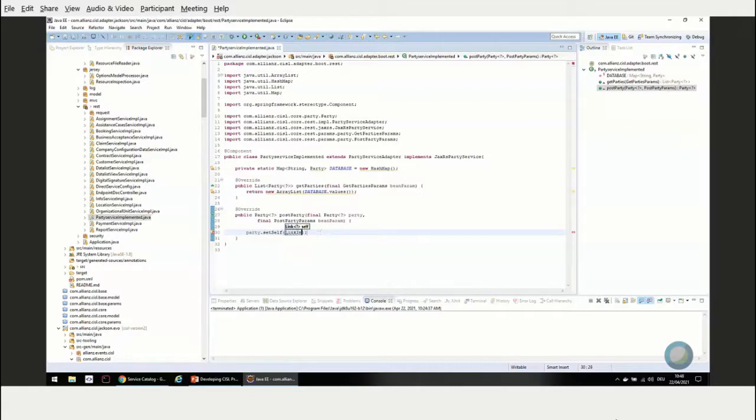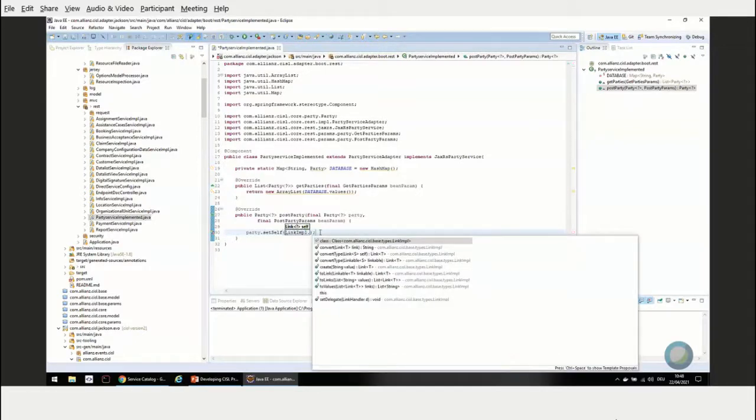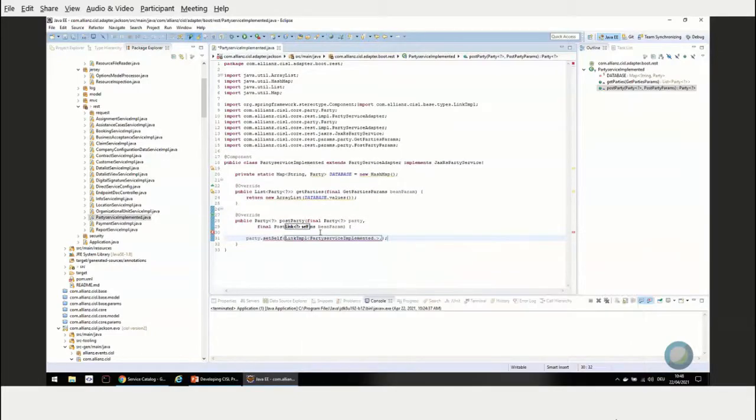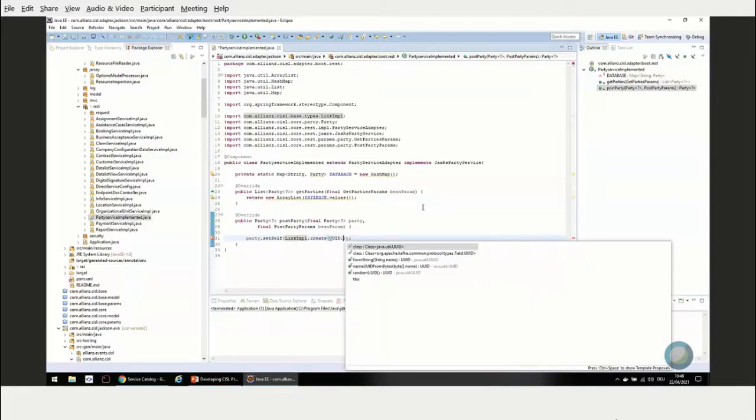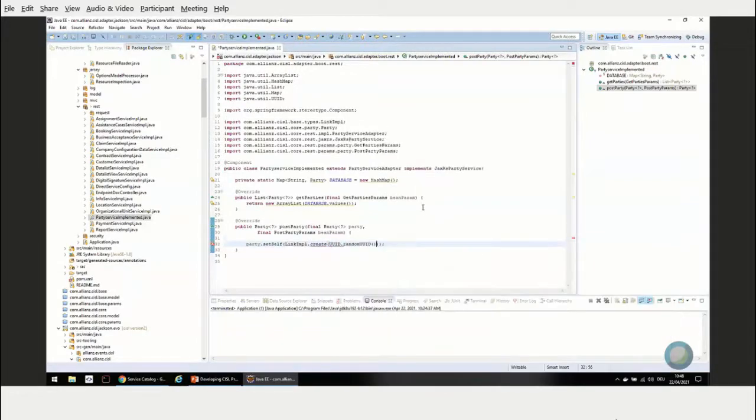I hope you heard about Link in our last training. We will create a new link with a unique value. We will use the UID class to create a new random ID. And we will return this party.